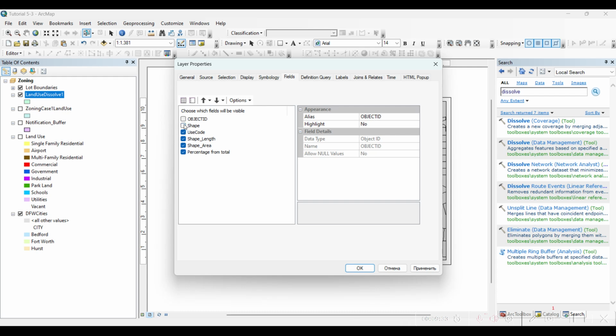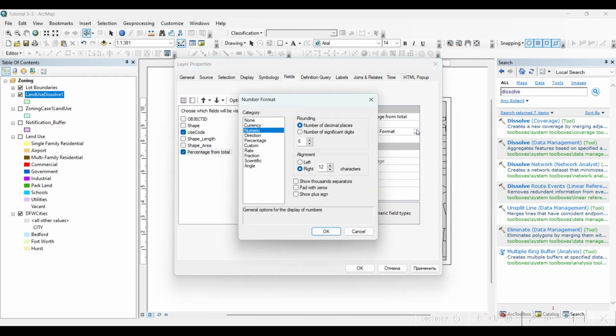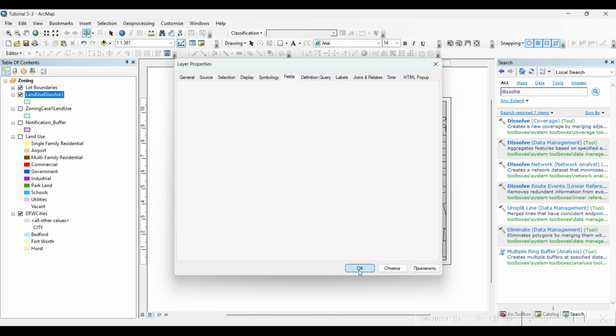This one we can just leave, percentage from total and use code, and you can click this button to turn everything off, and this one here to turn it on. We need this also, only 2. We can change the number format here, to 1, for instance. Okay, click.